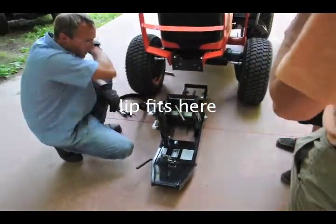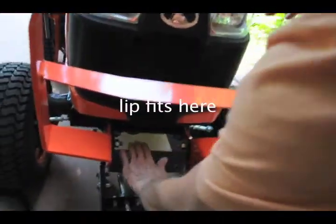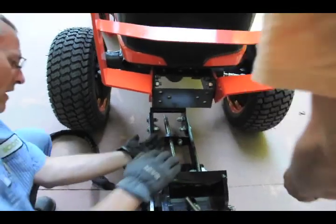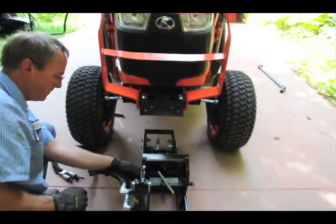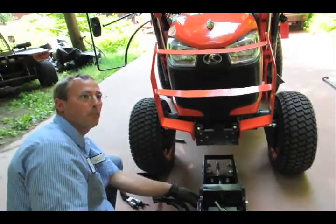So it clips on, there's a lip here. It fits on the lip here. That block fixes it onto that lip. That block grabs the bottom and pulls it in. This hook goes underneath there, so that goes on first, and then you worry about the pin later. When you pivot it up, then you slide the pin in.